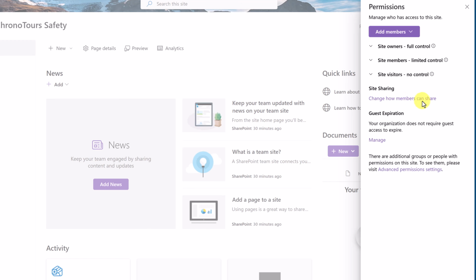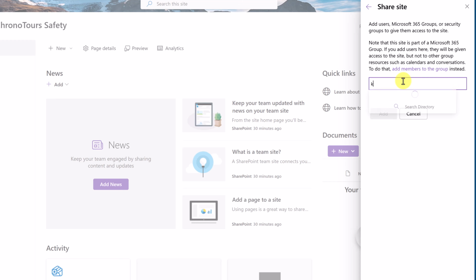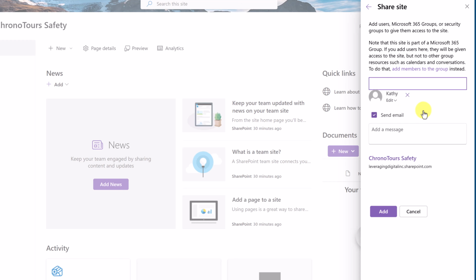If I go back to site permission and I go up top here, we can see we drop down share site only. And if I was putting Kathy's name back in here, so this is something you probably want to change. Right now she has edit. If I don't want Kathy to have edit, I can go ahead and just give her read. So this would be allowing her to come to this site and be able just to look at anything without making any edits. So that's going to be the difference between those two.